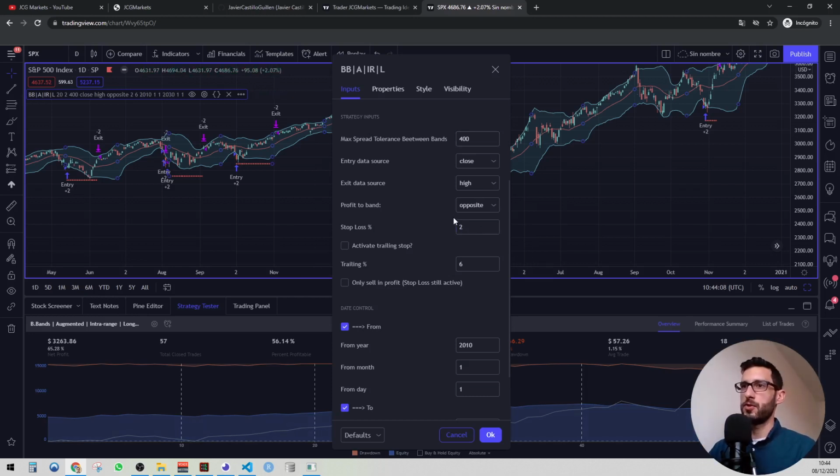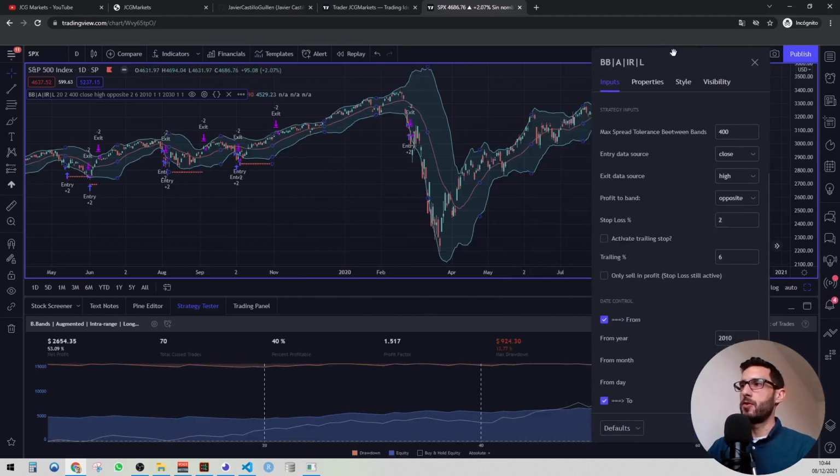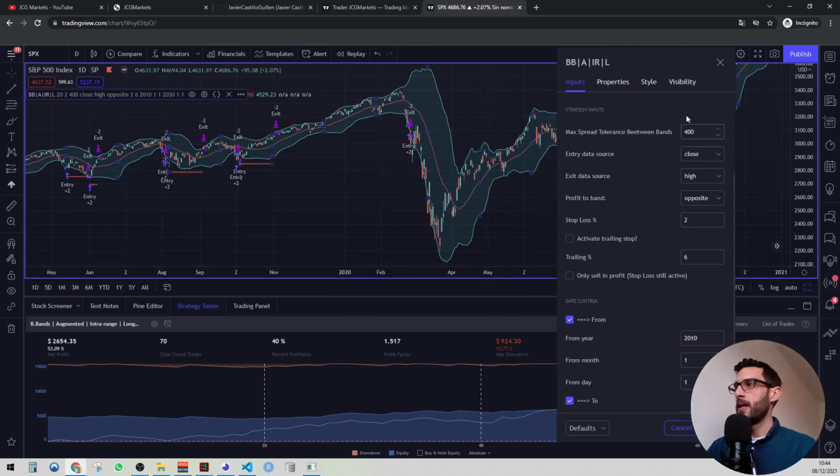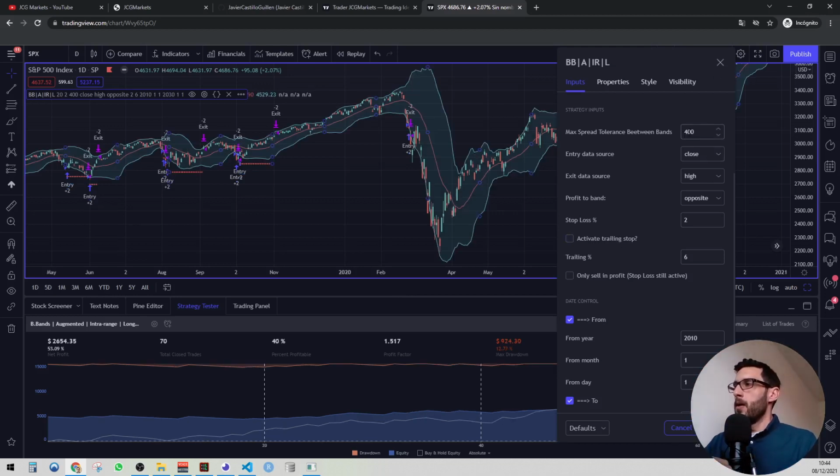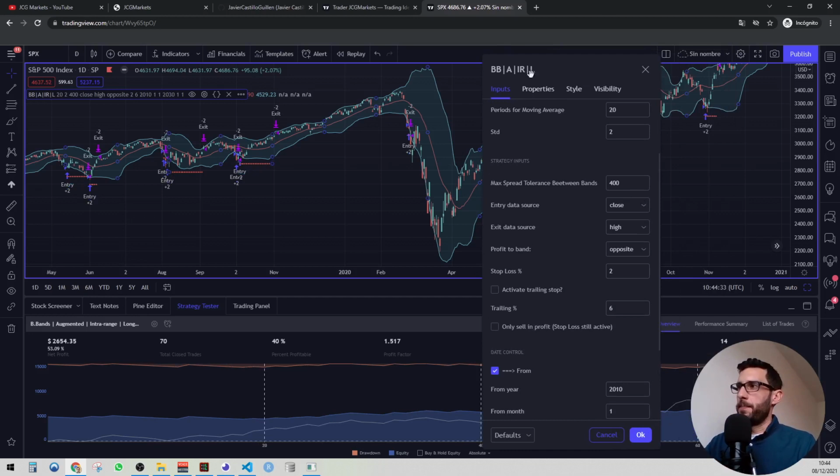So you can put your stop loss depending on your strategy, and then you can activate a trailing stop loss that will follow the trend. Okay, so with a trailing stop loss, as soon as the price is rising, it's going up, and then if the price goes down, the stop remains on this level.